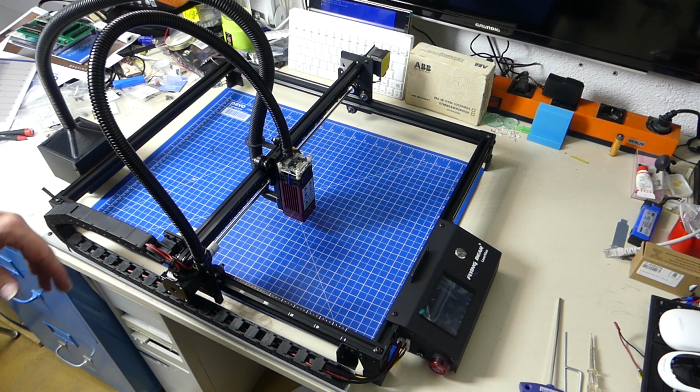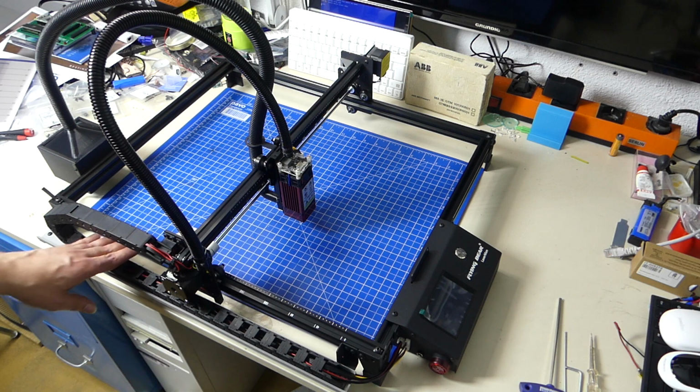And also, you can use a sacrificial plate under here for marking it, just to make sure that you're always lasering where you want to. Or you can use it to attach something to create a distance between the object that you're lasering and the laser and the sacrificial plate.